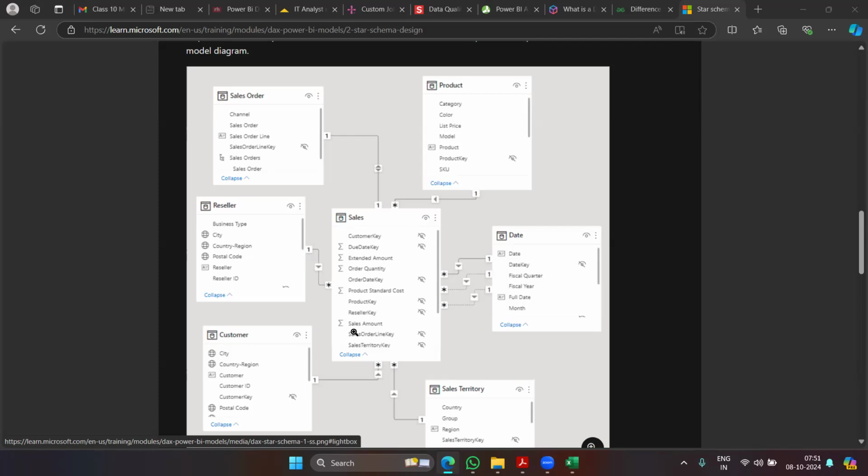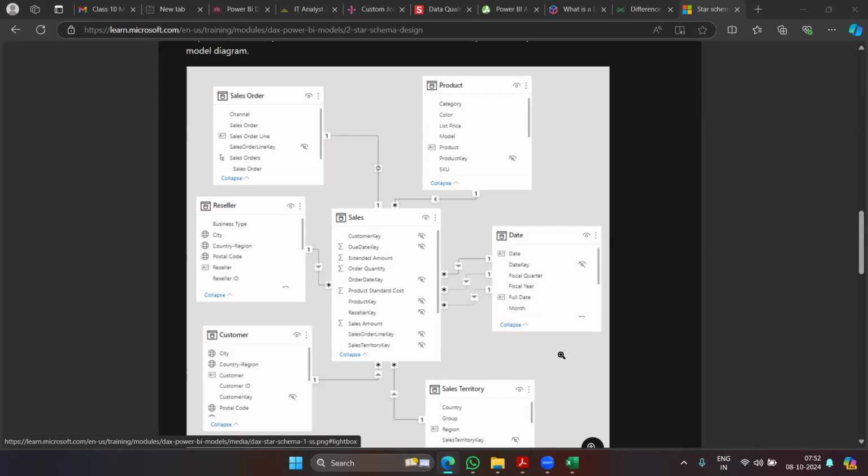Since it captures all the activities we do, we call it facts. And the surrounding tables, we call them dimensions. Similarly, for this sales table, these are dimensions that have more information about a product in the product dimension, customer details in the customer dimension, and date in the date dimension.